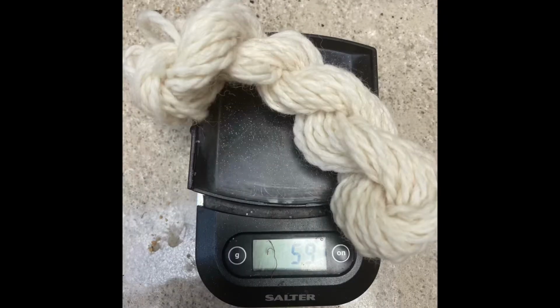And then when I am dyeing with them, I use a ratio of 2 to 1. So I need twice the weight of roots per weight of fiber. So it does take a while. And I don't usually dye big skeins or big hanks of wool, but they're great for accenting pieces.